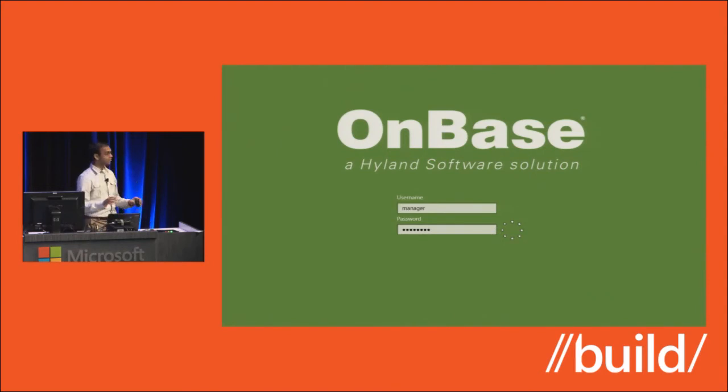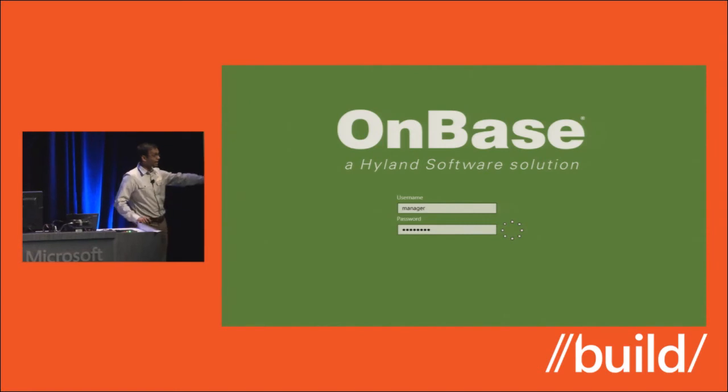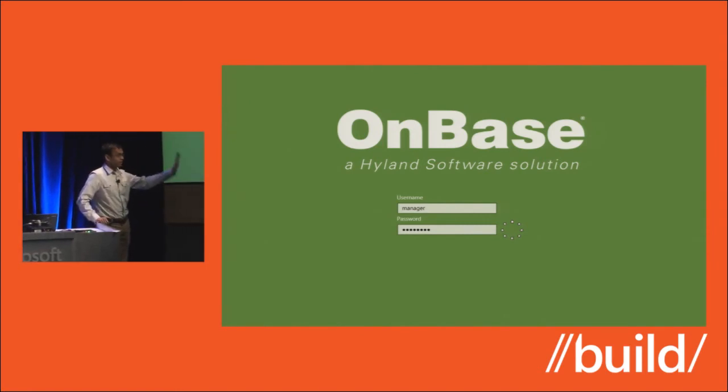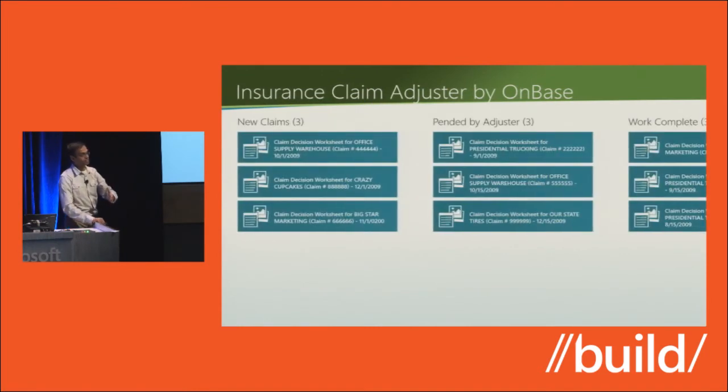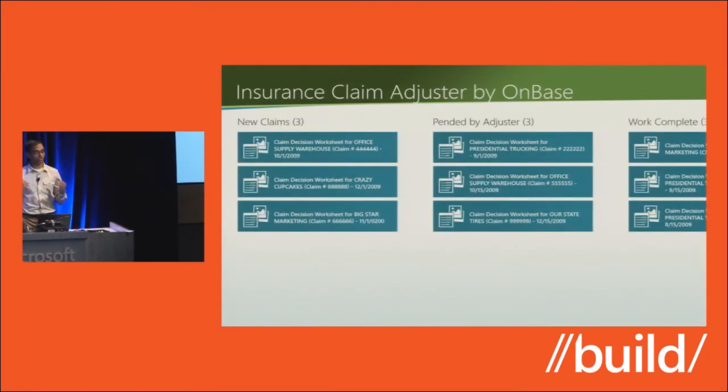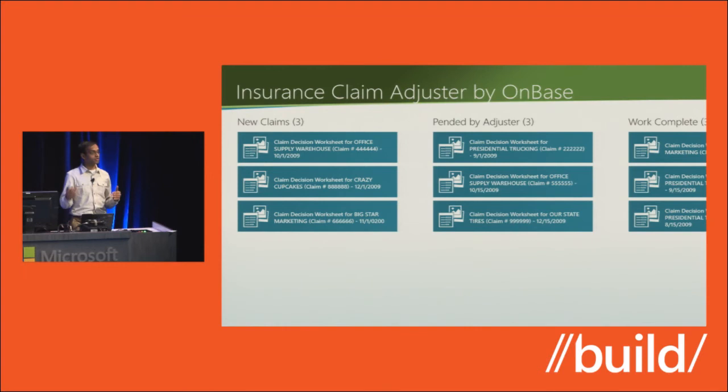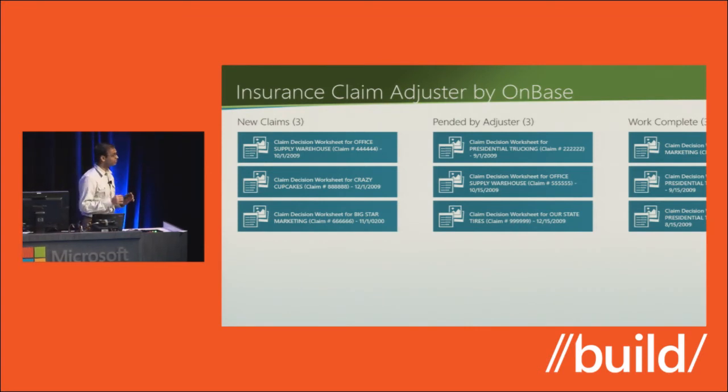And essentially, this application is using the same backend that is being used by their desktop, by their web applications, or by other mobile platforms. Nothing was changed in terms of the data access or in terms of the authentication that was required for the Windows Store app. So number one, as soon as the claim adjuster comes in, he has a good view of what are the claims that he has to assess.